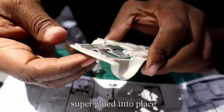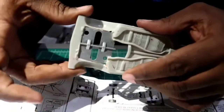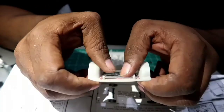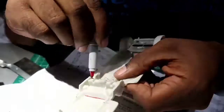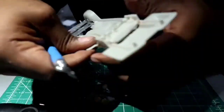So now you see we got it super glued into place. Okay. And what else? This is all me. I did all this. I didn't have no help. It was pretty easy. I actually did it with my eyes closed, and I had one hand tied behind my back. I don't need no help from nobody, especially this guy. Yeah, whatever.